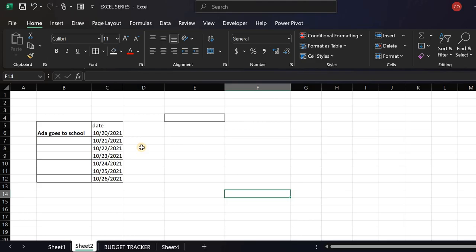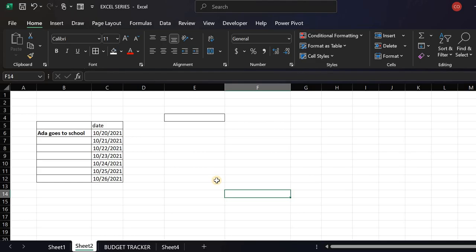So now that we've talked about the basics, we've talked about navigation keys, we've talked about some basic data entry techniques, the autofill feature, formatting cells, using bold and italics, creating tables and how to enter data into our worksheet.